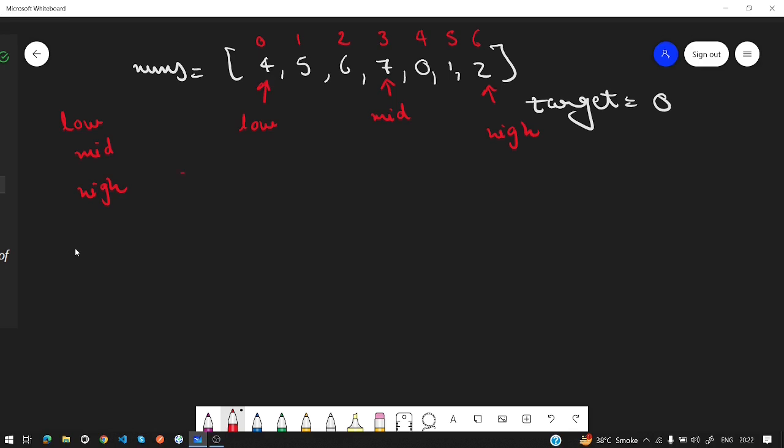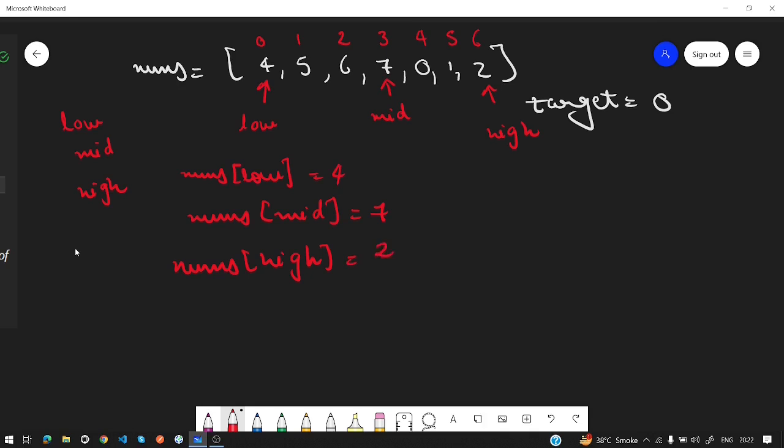So nums of low is 4, nums of mid is 7, and nums of high is 2.